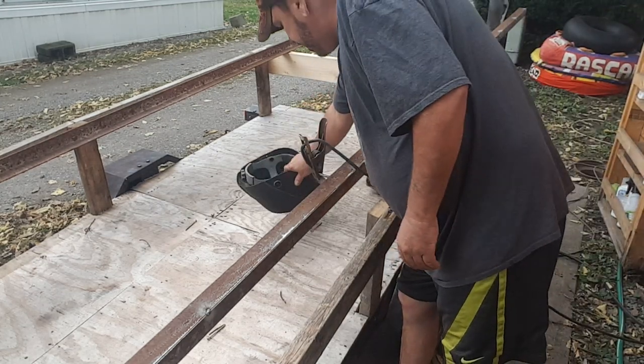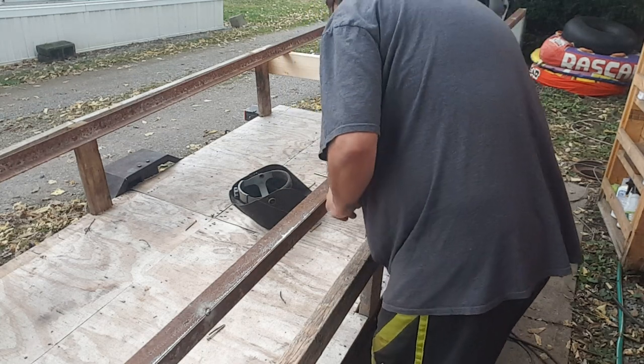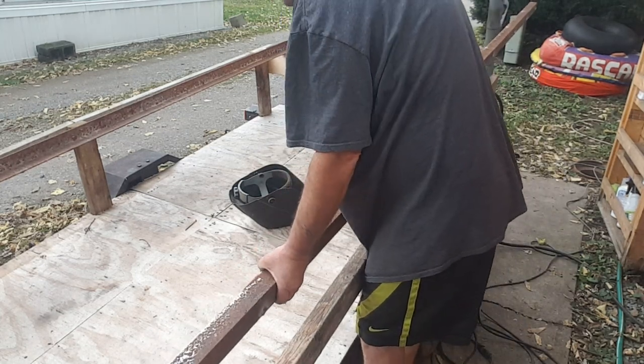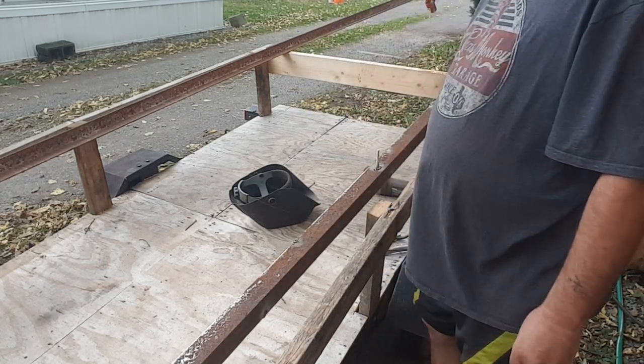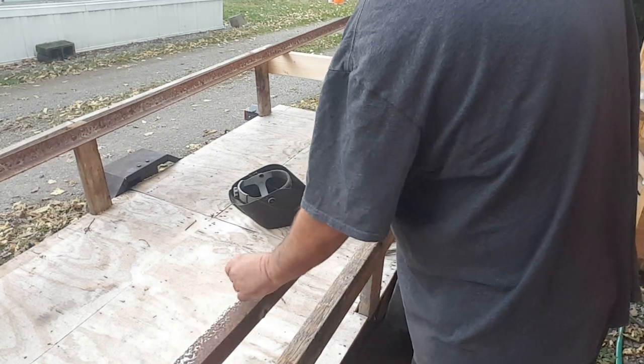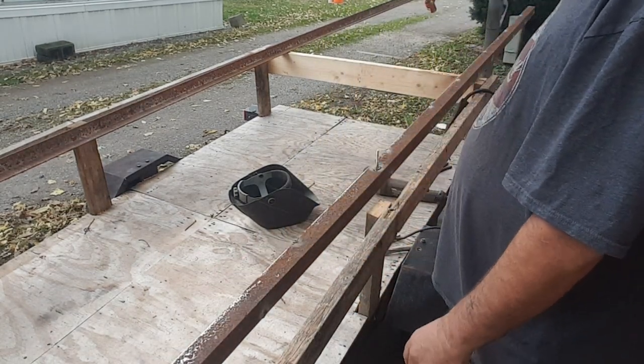It's heavy. It's extremely heavy. It's going to be very solid, and once it's tacked about every 6 inches to 8 inches to maybe even a foot, it's going to be able to do exactly what I want it to do.